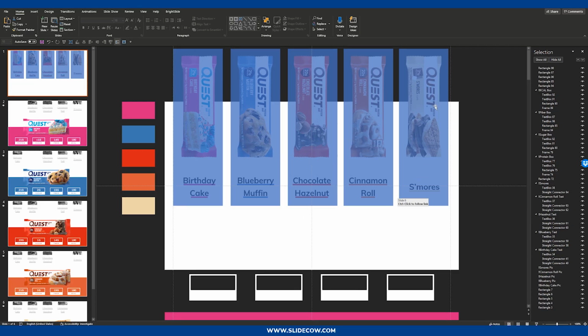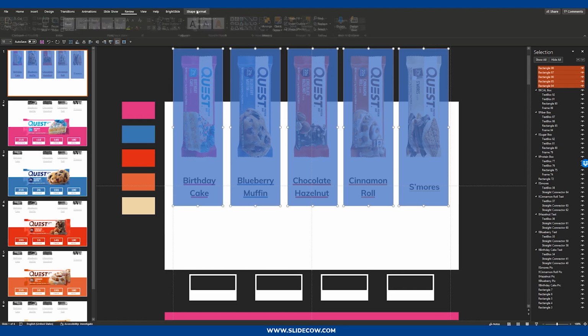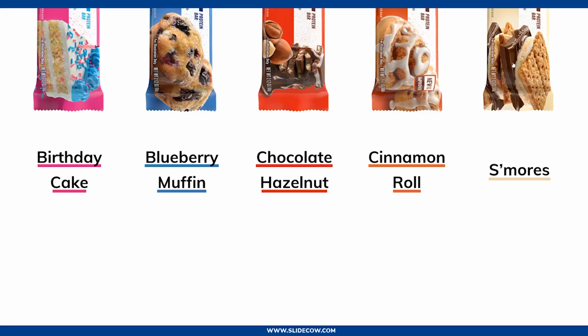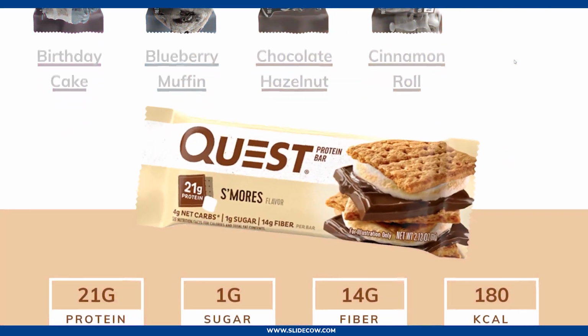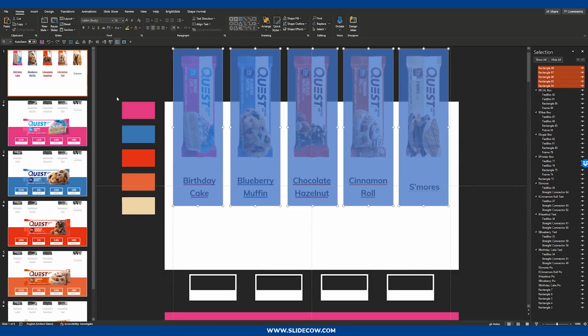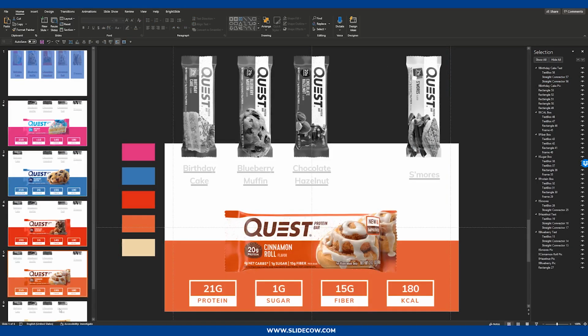Yeah, guys, but if you were to highlight everything by holding shift and clicking all across the board, making sure all 5 of these are selected, going to shape format, clicking on shape fill and clicking on no fill, the same effect would apply and there's no color to ruin the entire experience, right? Easy peasy, okay? Now, before you do that though, let's be very clear about something. We need to establish the exact same effect for all the different slides with some exceptions.